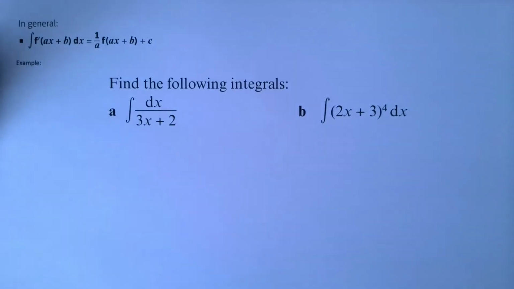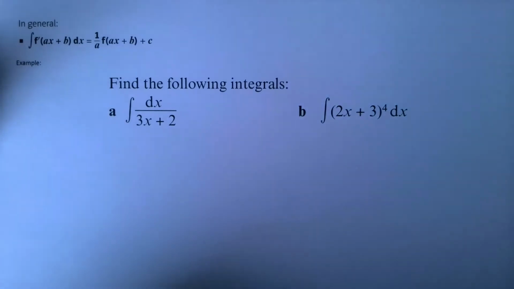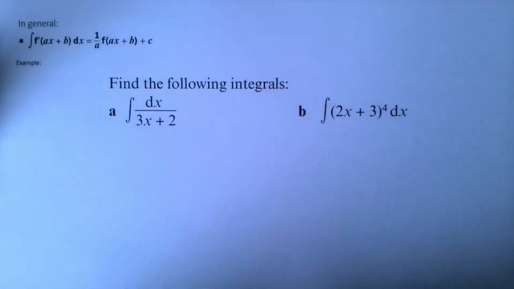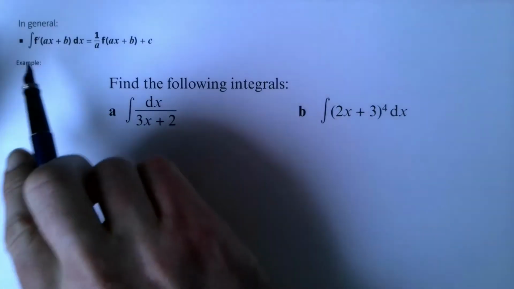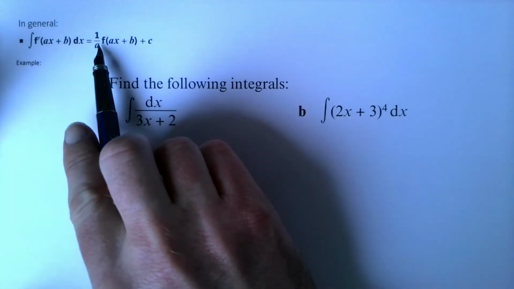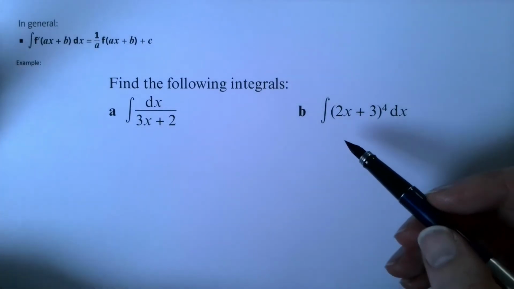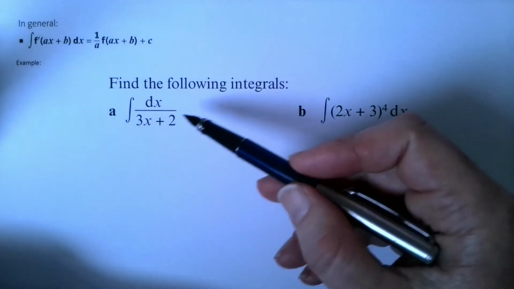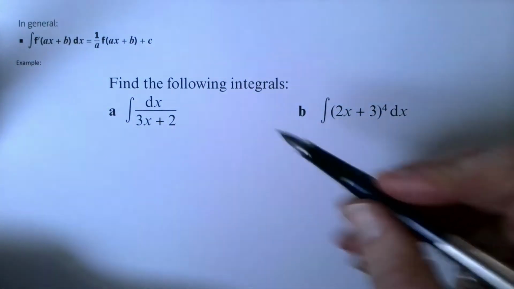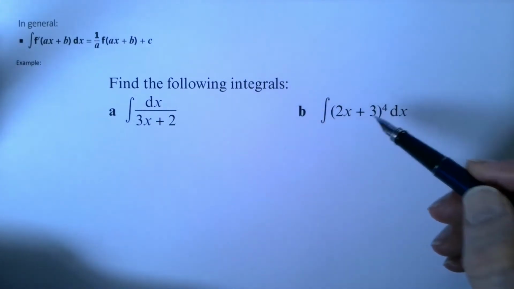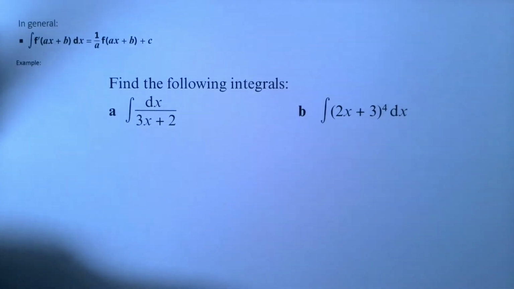Right, I'm just going to show you two examples before we get on with some practice after that. What we're looking at today is kind of the reverse chain rule. And if you like to remember a formula instead of working through it, then we've got this that works. You might want to make a note of that, but you also probably need to know why it works. As this is going to involve a bit of log type stuff, we're going to ignore that one for now, and we're going to have a crack at this one first of all.